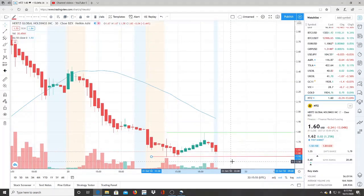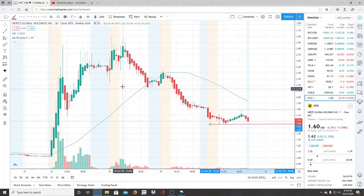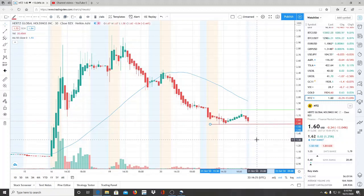On the other hand, we have our support level at 1.55. If this support is broken through, this could start to see newer lows and newer support levels. We've broken through every single support level made during the bullish run. It's currently hanging out at 1.62. If 1.55 breaks, this could be well on its way to newer lows and moving further away from the 50-day moving average in a downward direction.